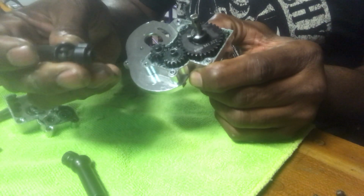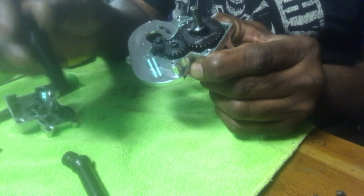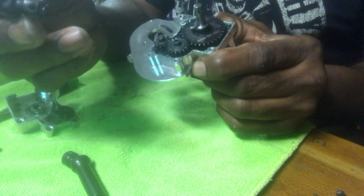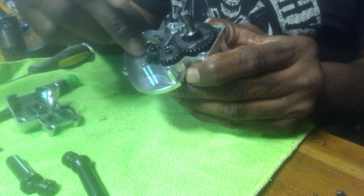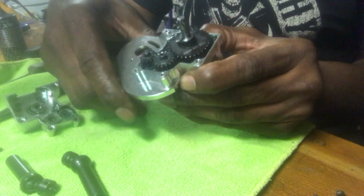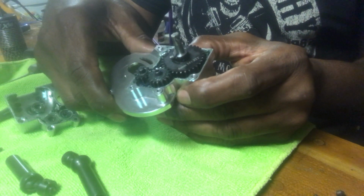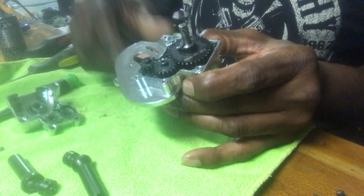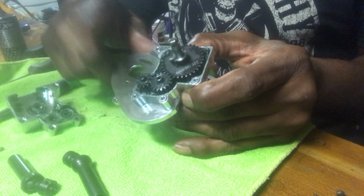First of all, if you're gonna do this Mod 1, I completely advise you to step up your game with your axles to MIP X-Duty, because to me that's probably going to be the only thing that will hold. Number two, you have to get an aluminum training case, because you can't use a stock training case, or even the hybrid case from RPM. It's not going to work. It's just too much friction in here, and it's just going to eat away at that plastic. So you definitely have to get your Integy or a Hot Racing aluminum training case.